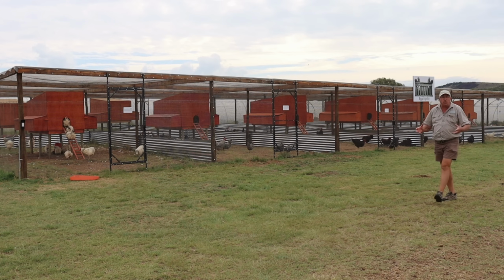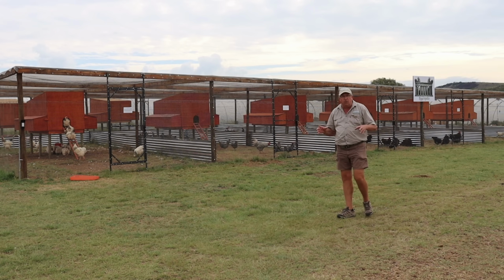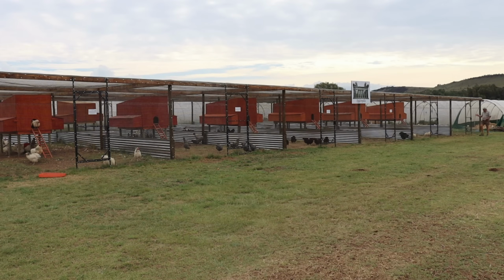And the whole idea is to be able to provide you guys, first of all, with fertile eggs. Second of all, with chicks and birds all the way up to point of lay. Just walking up past these cages and looking at all of the birds that we have put into these cages, it amazes me how long it's taken us to get these mega cages, or the Acropolis, up and running. This has been about a year in progress.